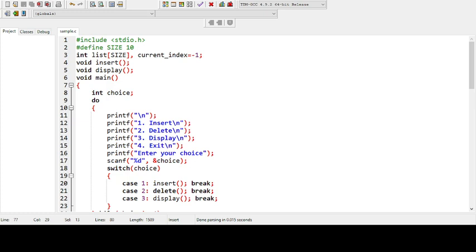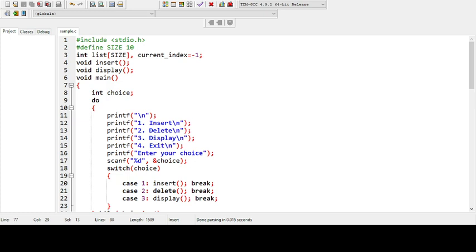Now I am trying to insert one more value. Now it is asking where do you want to insert, that is before 1 or after 1. Let us say I want to insert after 1, which means my position is 1. Then it is asking what number you want to insert. I am giving 2. Let us once again check whether it happened successfully. You can see that the list contains 1 followed by 2.